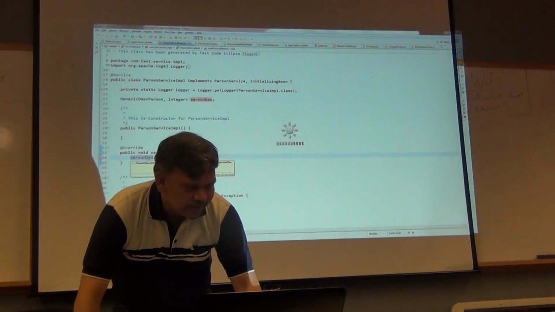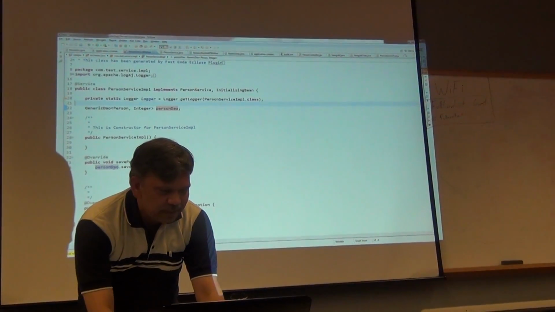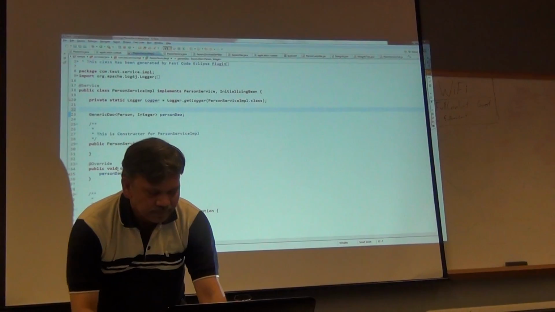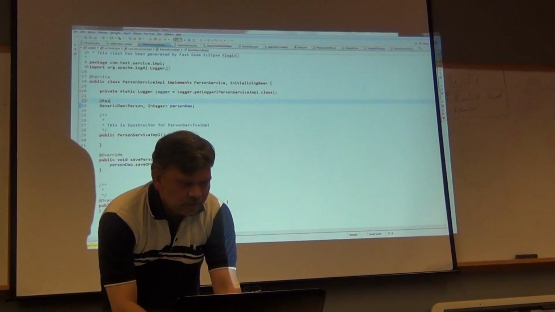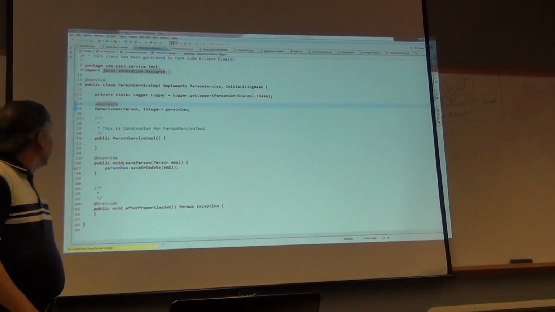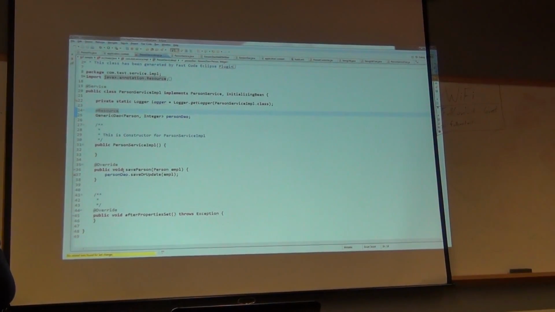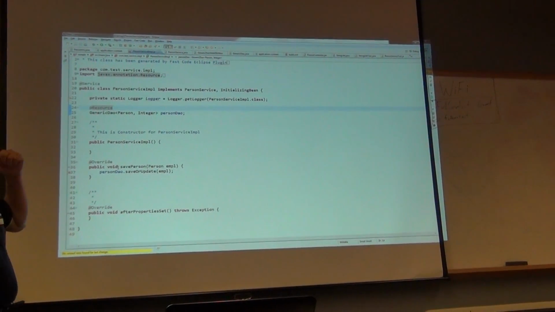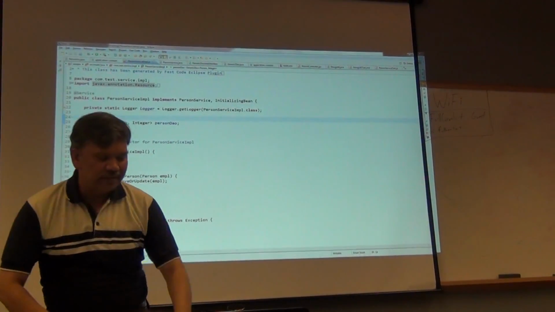So to do that, you can define a Spring bean in the XML, or you can use the resource annotation. Now again, it doesn't understand that it needs to run that test, because the test is called person service and this is person service import.